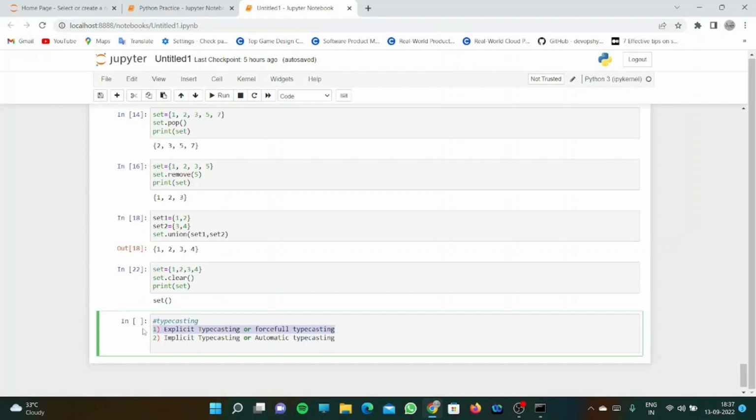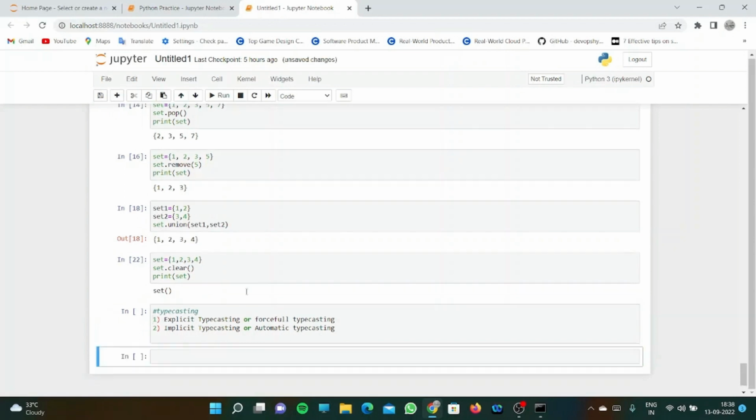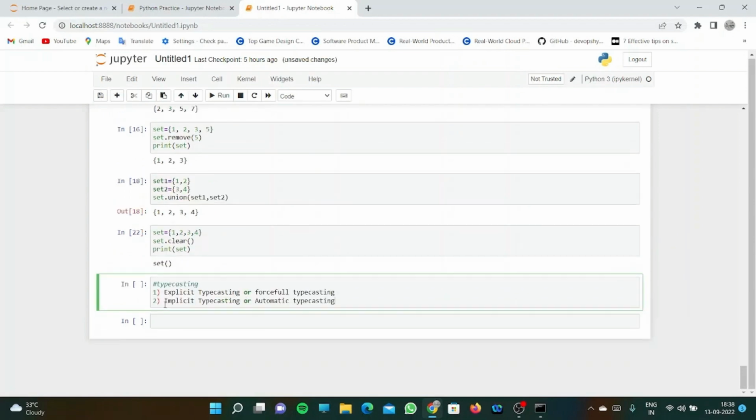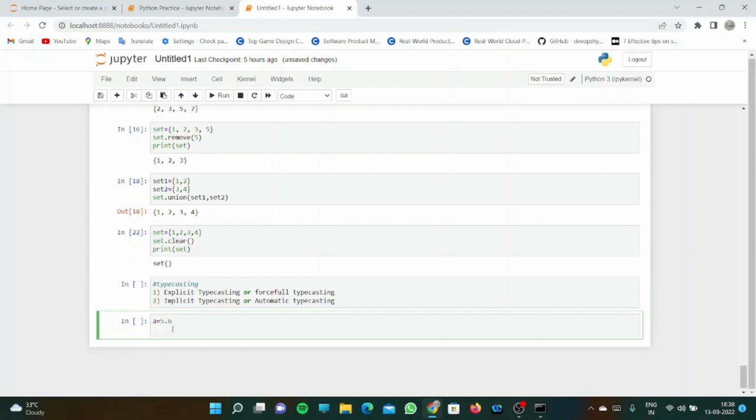Okay, now next let's understand explicit or forceful typecasting in detail. Suppose we have A as 5.6. From this you can see that A is float.